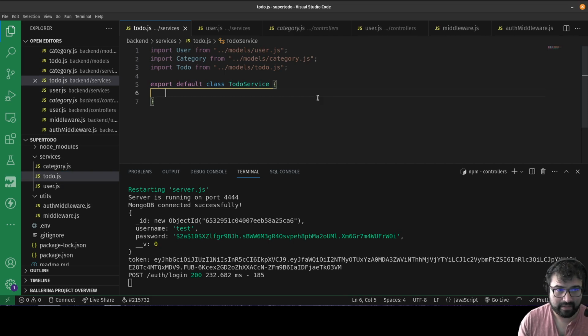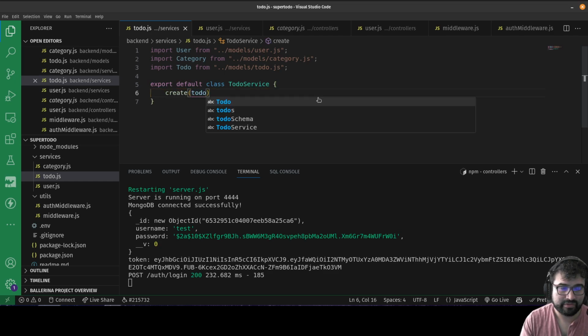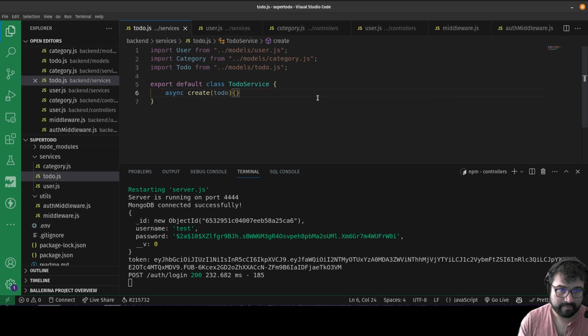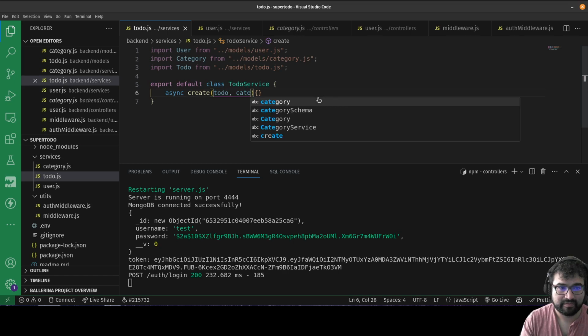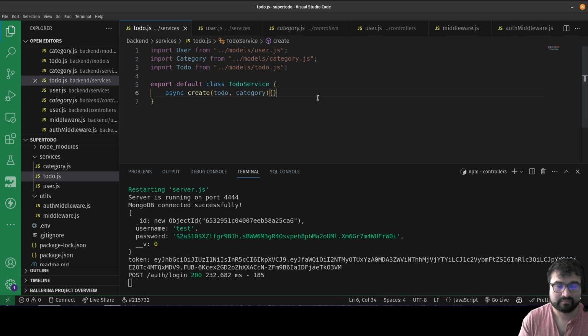This is going to have a method to create a to-do. This is just going to take in the to-do, and again, this will be an async method. The thing is that basically we need to associate the to-do with the category, so you need to pass in the category as well.